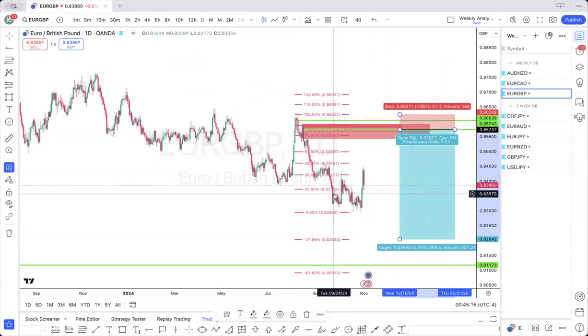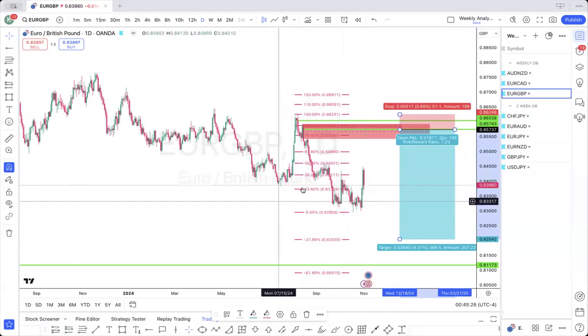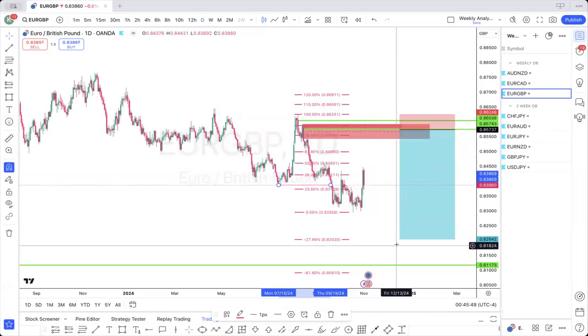Now, with that being said, if you want to trade the move back up, the actual internal swing, because higher time frame, right? This is the breaker structure. This is not the swing. This is an internal swing. This is the swing high. So if price breaks this high, then you will be looking for buys, just looking for the buy up to this zone to then sell back down.